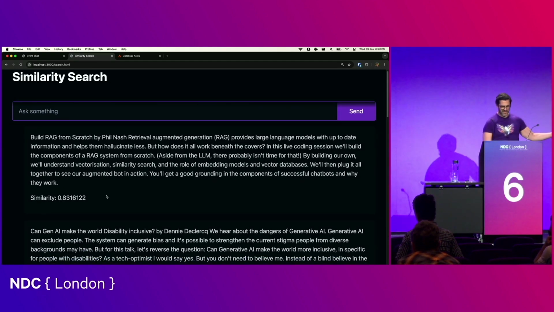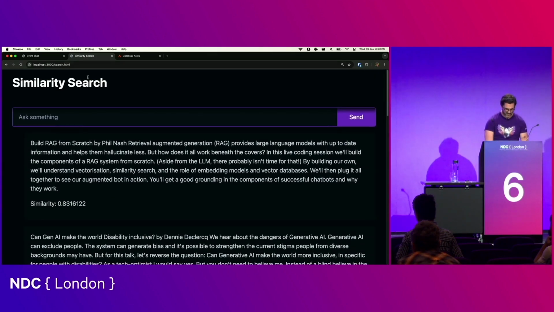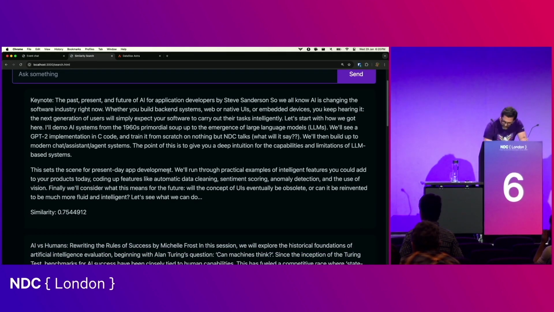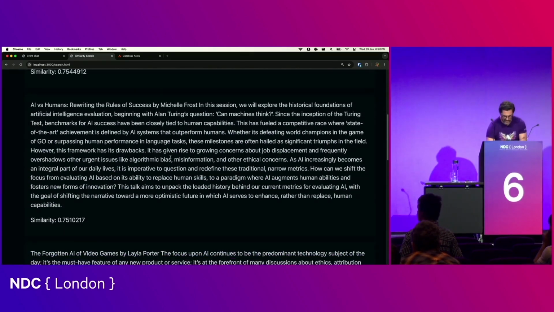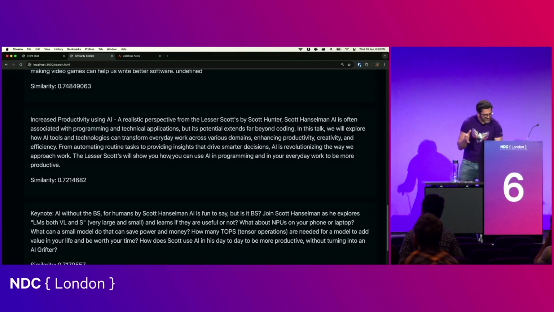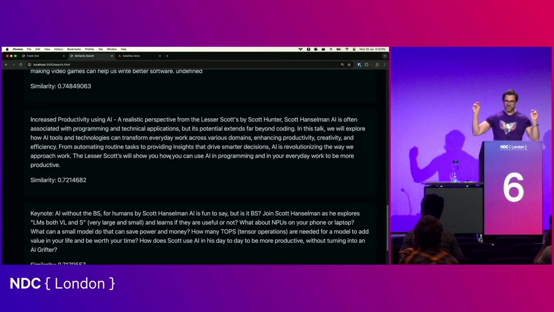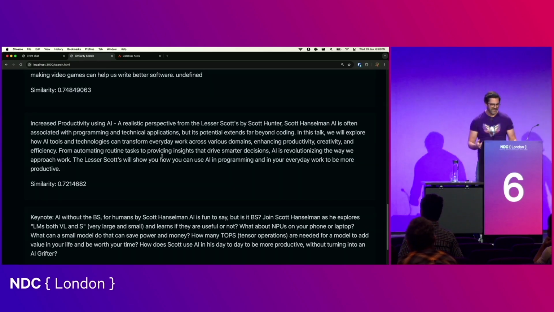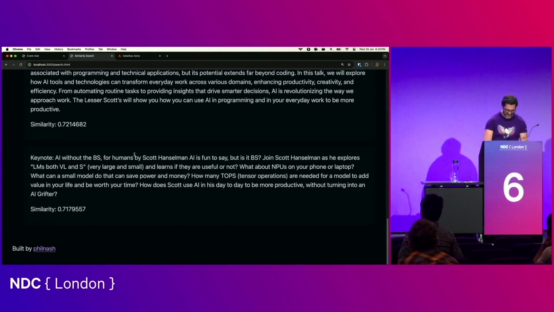That's the exact same search we just did in the interface. Now we can see it in just my version of the interface. But if I talk about artificial intelligence, we can see different things. So we got Steve Sanderson's keynote. I think that's tomorrow morning. I can never remember. We've got AI for humans, AI in video games. And the nice thing about this is I search for artificial intelligence, but none of these actually have artificial intelligence, because nobody needs to write all of that anymore. They're all just AI, but the words artificial intelligence are embedded into the same space as the shortening AI, and that's why all those things come up.